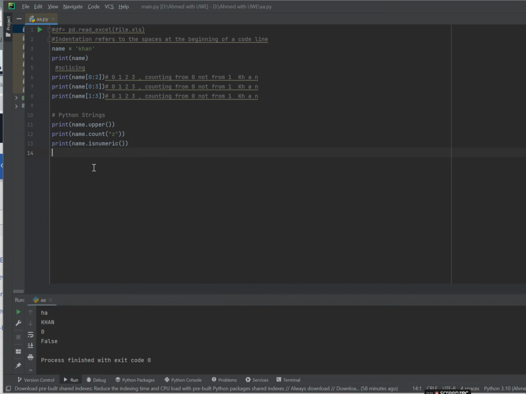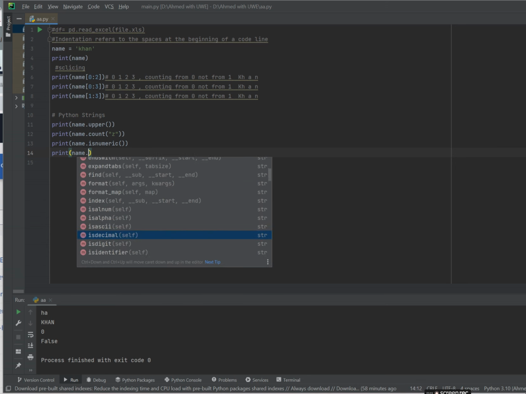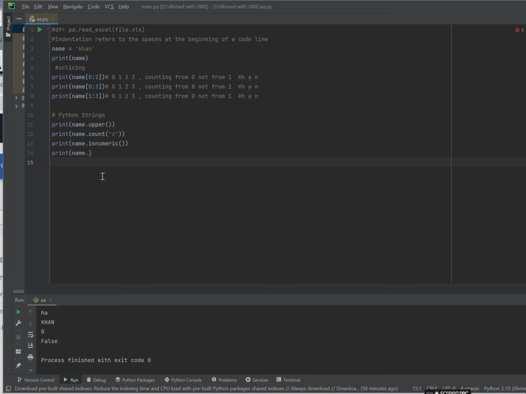And yes, it says it's false. You can check all of them: print name and then enter dot, and you have a lot of functions, and you can understand from here what the output is for each of these. These are some of the methods for our string, which are going to give some specific values.